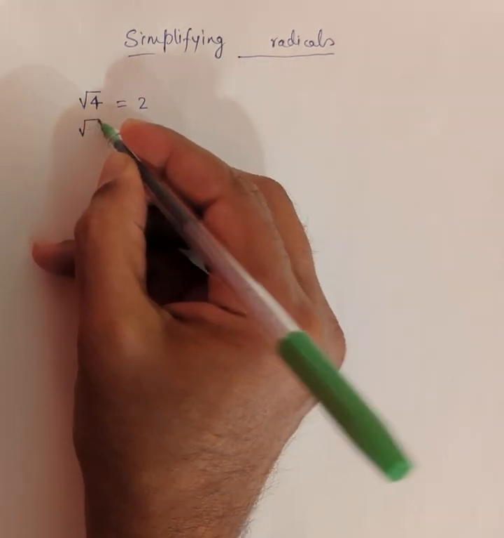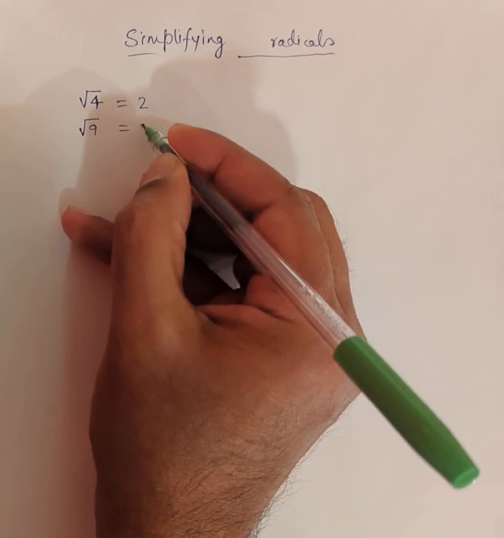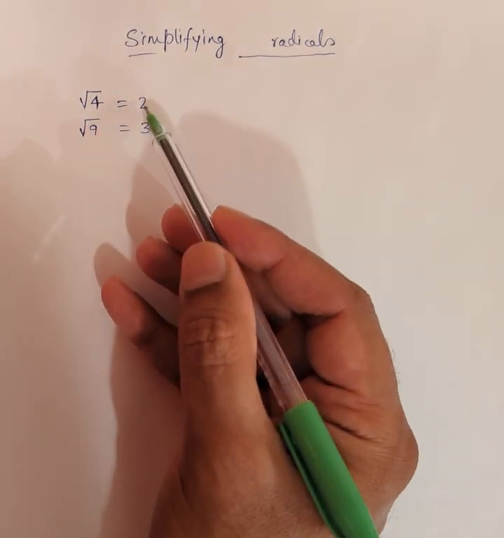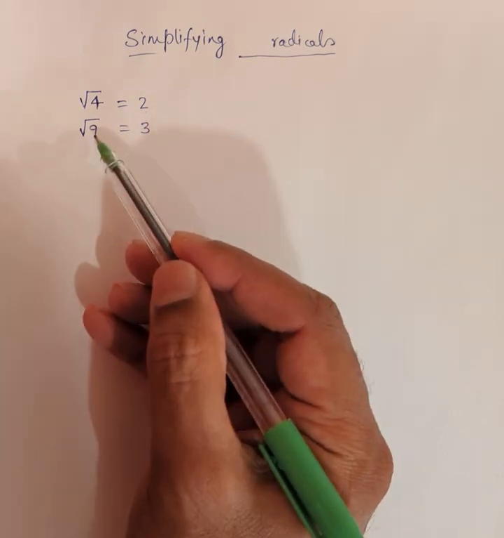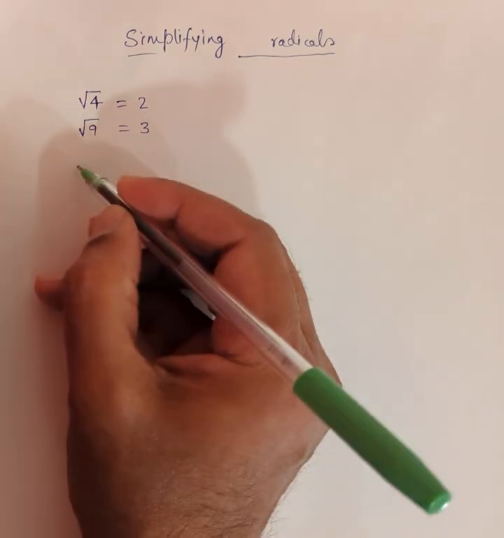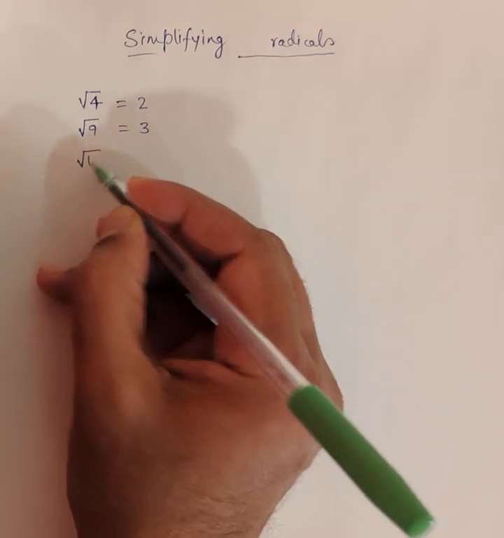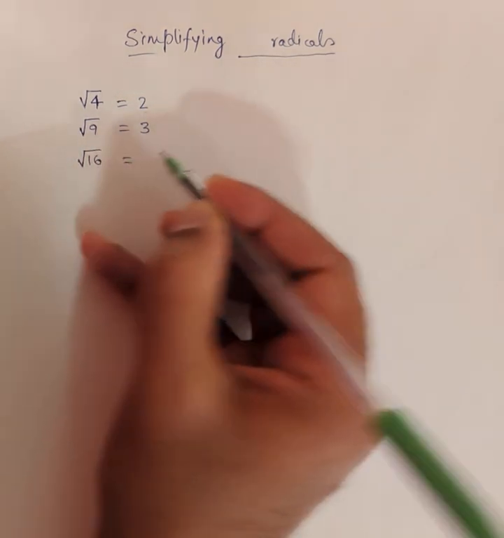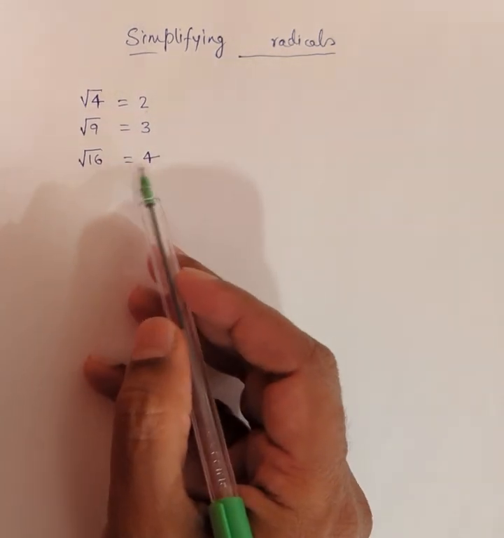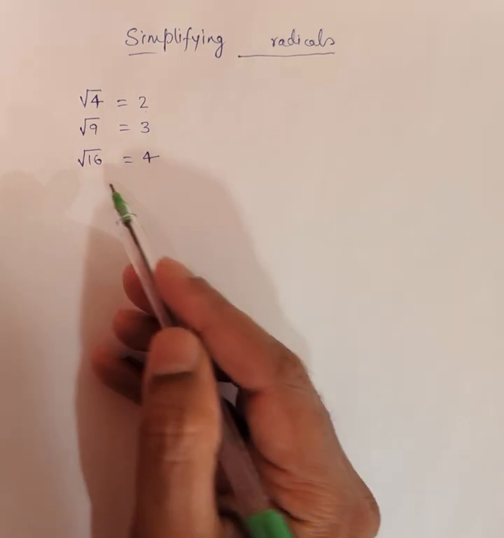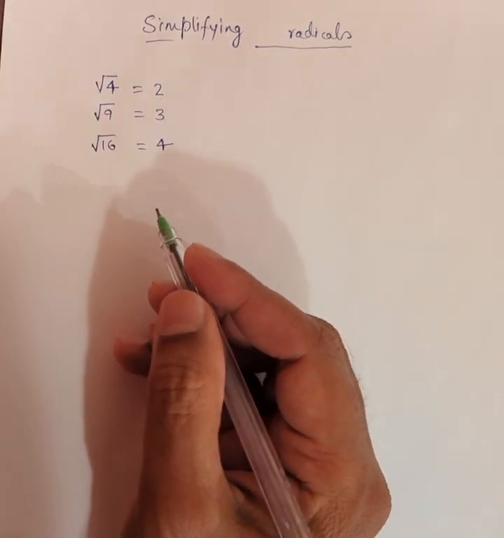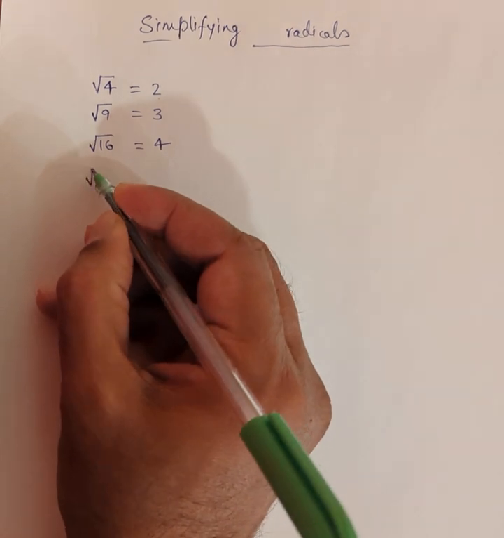Similarly, square root 9 is 3 because 3 square is 9. So these expressions on the right are simpler, whereas the ones on the left are complicated. So anytime you're asked to simplify, you just want to rewrite something that looks simpler but has the same value. You can't change the value. Then it's not rewriting.